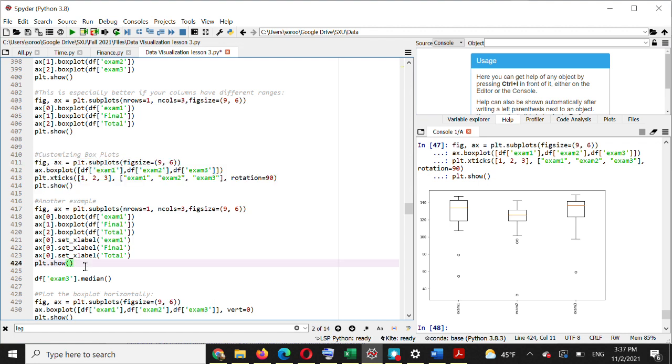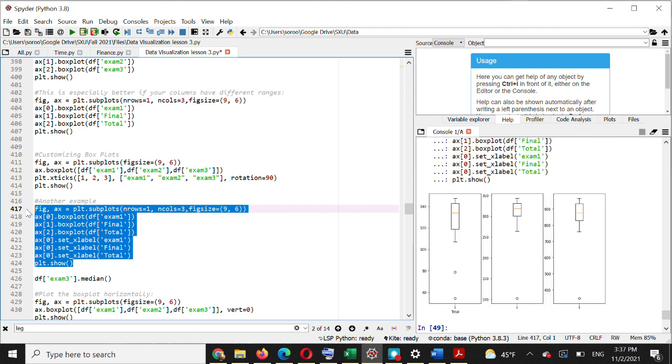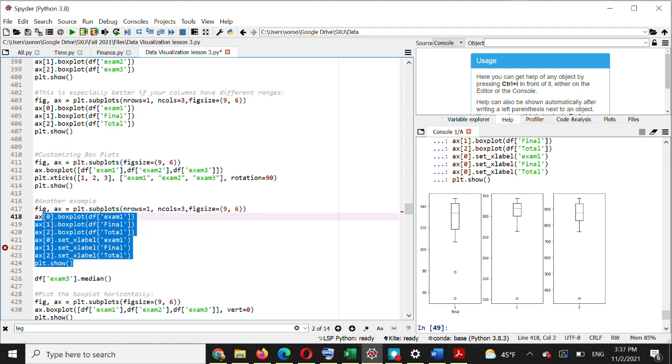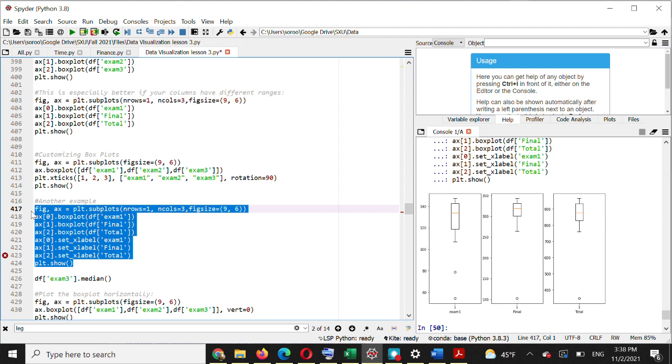We can also do this, another example. So here I have to change this to x1 and then x2. But having that, if I run this, you see that we get, for example, exam 1, final, and total.